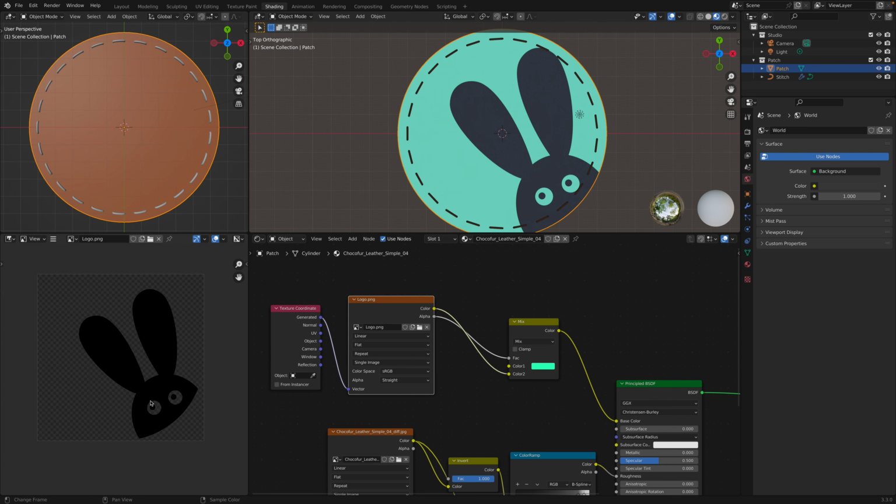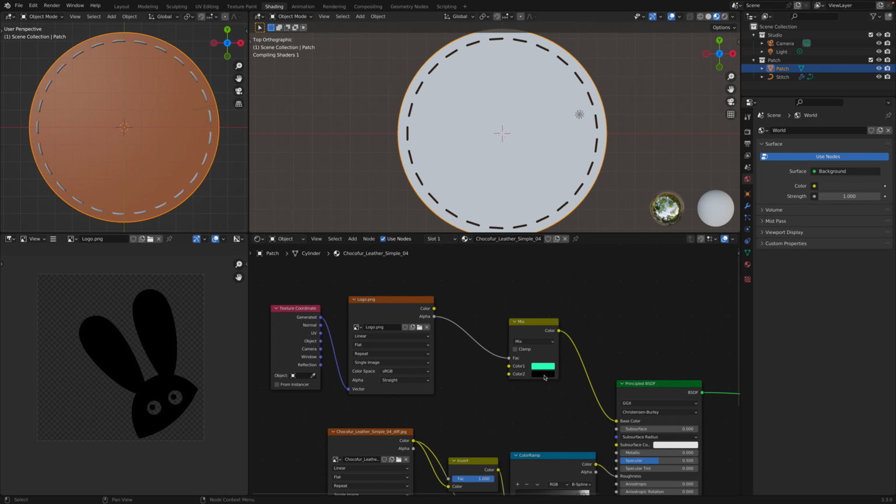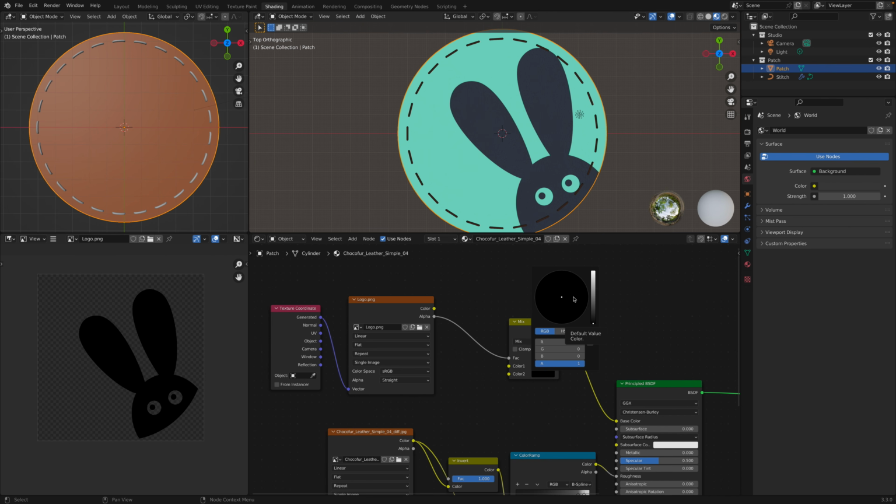But what if you had an image that had many different colors in it? Well, if you didn't do this, you would be forced to just stick to one solid color across your entire foreground. But if you pass this in, this is just better practice because in our case, it didn't matter either way. And maybe you actually want to change the rabbit's color without having to export a brand new image. In that case, yeah, don't hook it up and change it there. But in general, you're probably going to want to hook up that color.